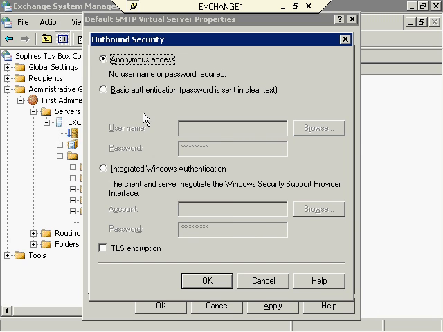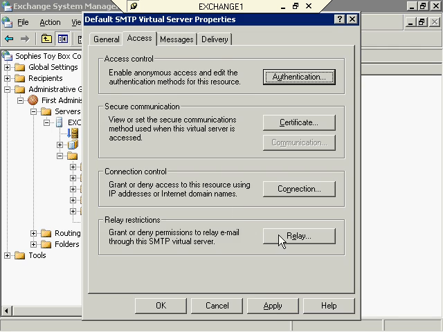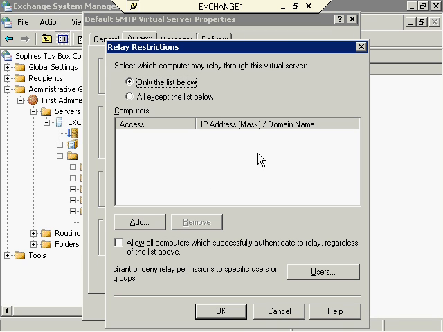Don't be concerned if you have your security in place. Nobody's going to be able to get into your machine and be able to send email to you that's not supposed to be sent here. Okay, consider a couple settings. Number one, this is going to allow just the authentication process to occur. So your machine's basically going to go, okay, I'll let you form a connection to me. I'll let you send me an email. It looks at the email. Before it does anything with that email, consider back here on this Access tab again, we set these relay restrictions.